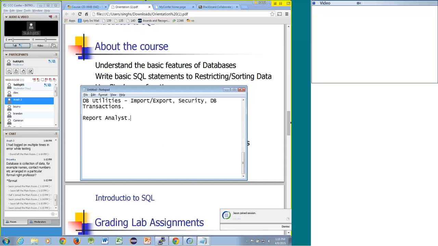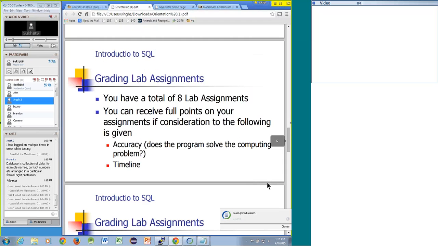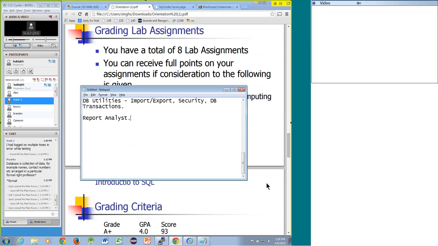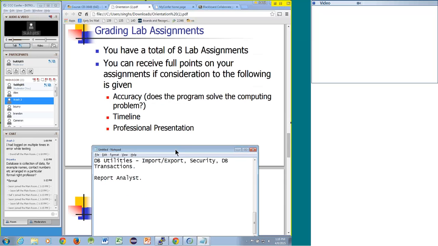So in terms of how you get graded, you'll have a total of 8 lab assignments, a midterm, and a final. So if the solutions in the assignments are accurate, you can pretty much get full points.